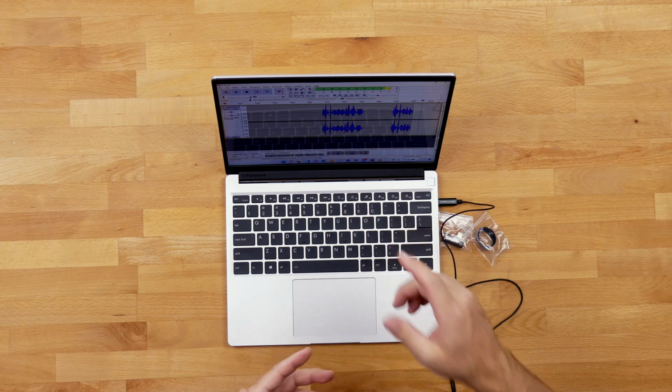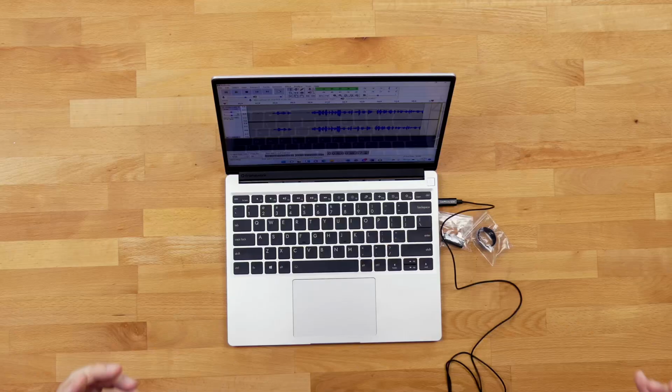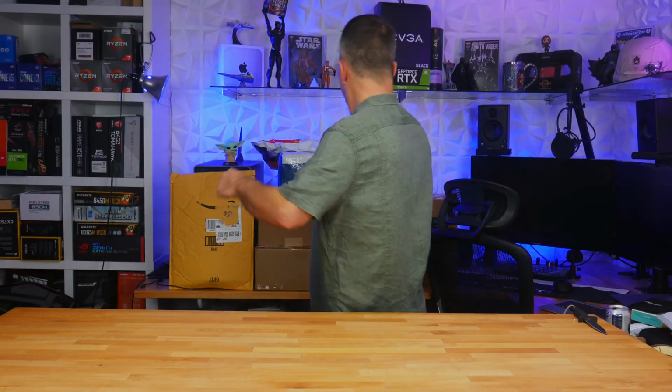So this is the audio directly from the laptop's microphone. You can see it's kind of hollow. It has a bit more reverb than I like. So let's go ahead and switch to the lav mic and see how much it's improved. And this is audio directly from the lav mic, so hopefully that sounds better. I won't know until I get this onto my editing rig, but I assume having a unidirectional lav mic might help a little bit. Okay, next.